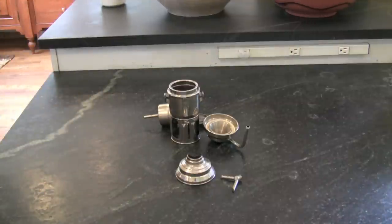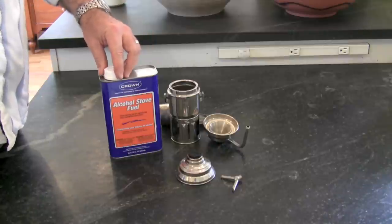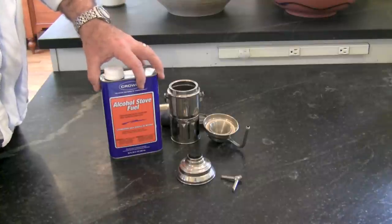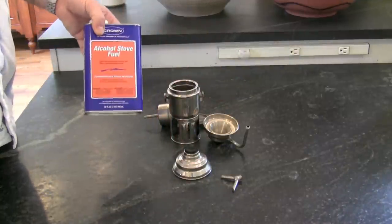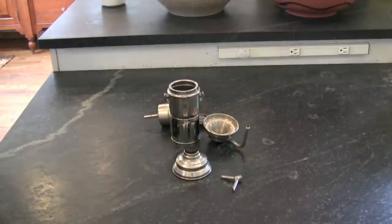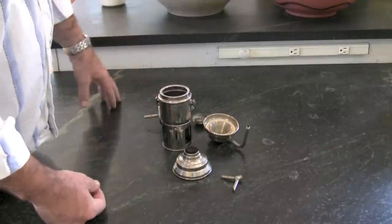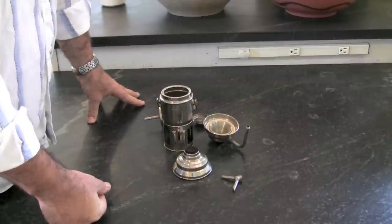That's off-putting, and it's probably one reason why they don't currently make these. The other reason is that it uses alcohol stove fuel. This stuff burns very, very hot, and in certain circumstances the flame can be almost invisible. When it spills it gets all over the place, and if there's any ignition source nearby it flames up — it's a reasonably dangerous fuel. Also, notice there's no safety valve like there was on the Bialetti. So it would be very possible for this to sit over its alcohol stove with little water, build up pressure in the filter basket, and bad things could happen. That's probably why they're not being made — it's why we can't have nice things.